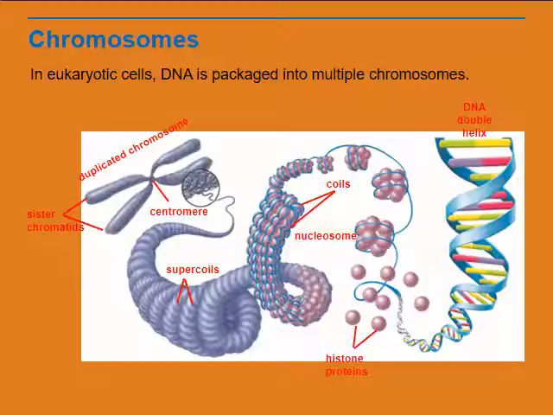Oh, I did it. So this right here is a sister chromatid. The chromatids are joined together at the centromere. So let's say this is the male version of this gene, and this is the female version of the same gene, all right? So pretty much what's going to be happening is that this has to be copied.